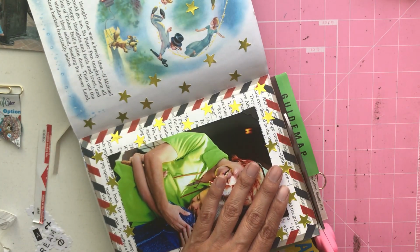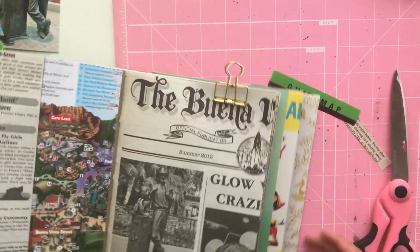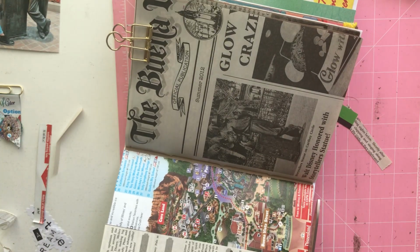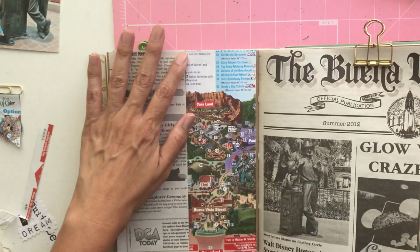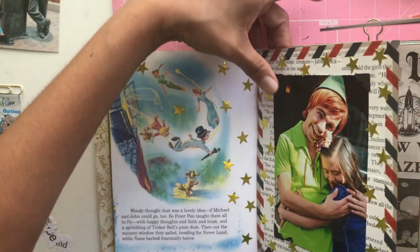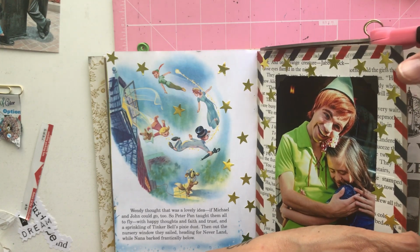But that's okay. Like I said, perfection is overrated. I don't think anyone's trying to make these things perfect. We're trying to make them look fun. So if you feel like you didn't get it just right, just go through and trim, trim, trim. There. So that's how I do that. That's how I make it look like a clean edge. I did the exact same thing over here with Peter Pan when I did Hannah's page.